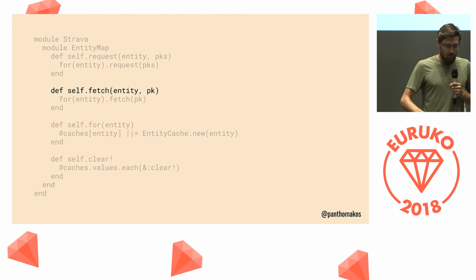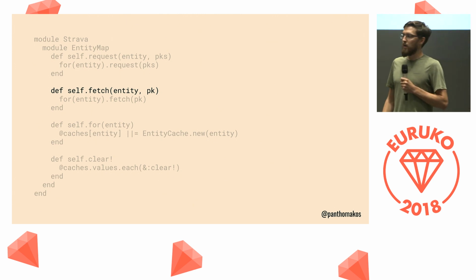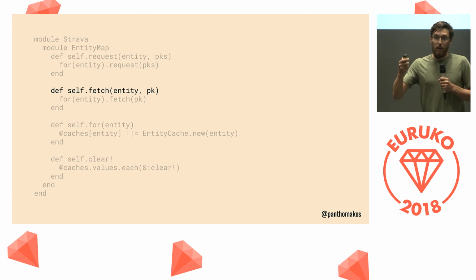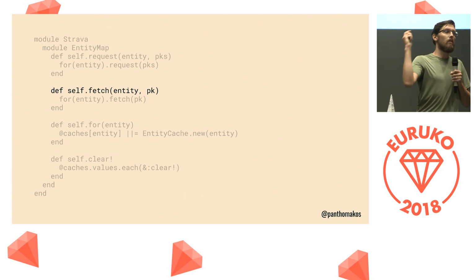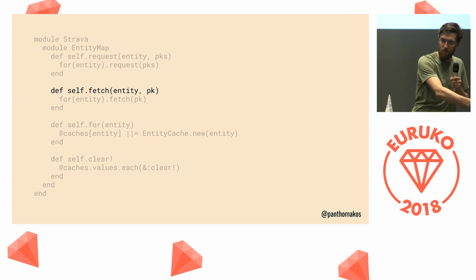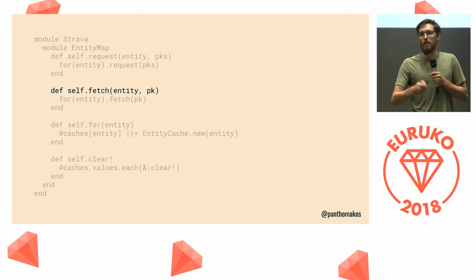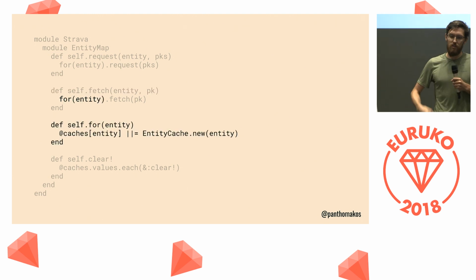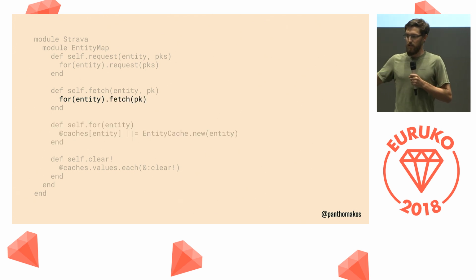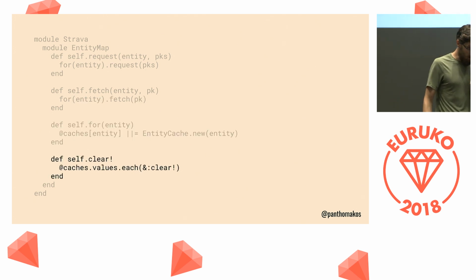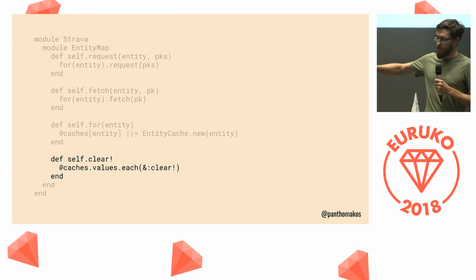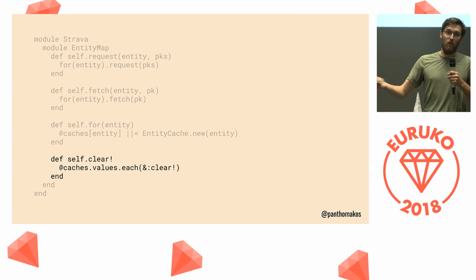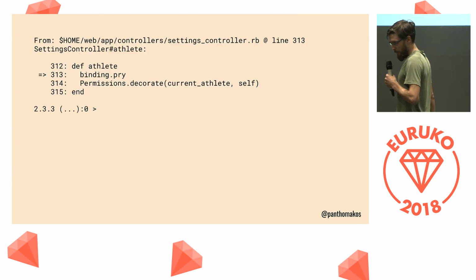And then there's a fetch method. This is sort of like the eager version. You give it a single primary key, but it will go to the database, get all the requested primary keys and that new key, store them all in the cache, and just return that single one that you asked for. It works in a similar way. It uses that same cache, generates one if one doesn't exist, and fetches that ID for it. And obviously, we need a way to clear the cache. We can clear the cache by running this clear method. It clears all the caches that we have in memory.